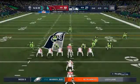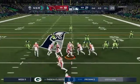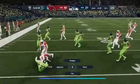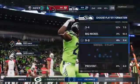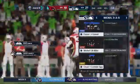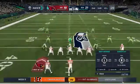So good field position for the Cardinals as they come up 1st and 10 at their own 43. They'll run the toss to Swift, and he's stopped immediately there. Clinton Dix there for the stop. Tried to get the edge there. The defense just too quick to the ball. That's what we call total team defense there. Can't get to the edge, no place to move it inside, and then allows everyone else to run to the ball and create a big-time tackle for no gain for the offense.